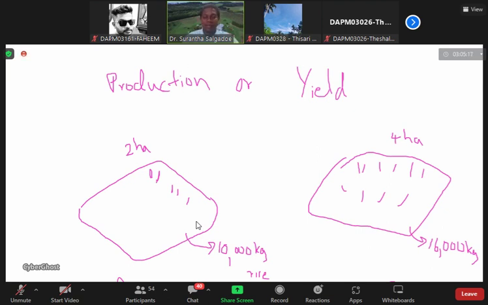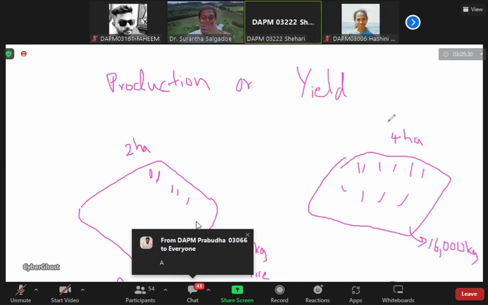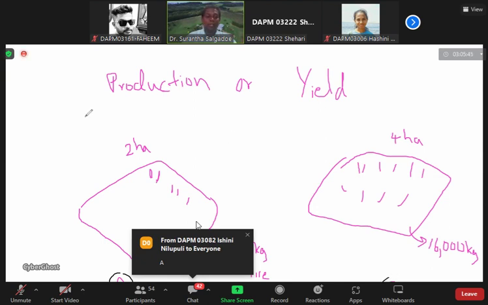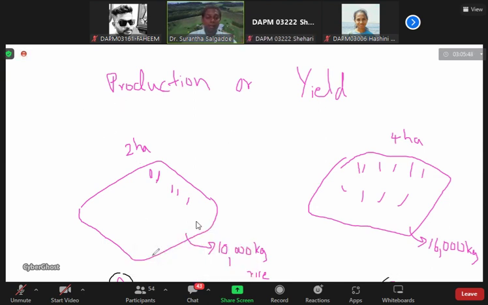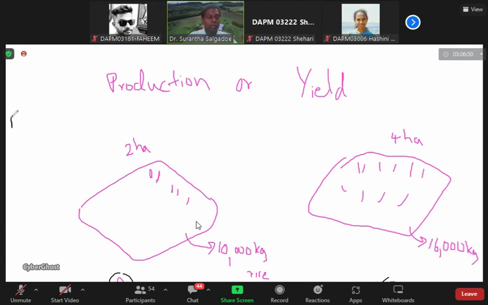Now, which farmer has done best? A. Production. So the farmer who has produced 16,000 kilos or the farmer who has produced 10,000 kilos? So shall we calculate production and yield now? Let's calculate production.